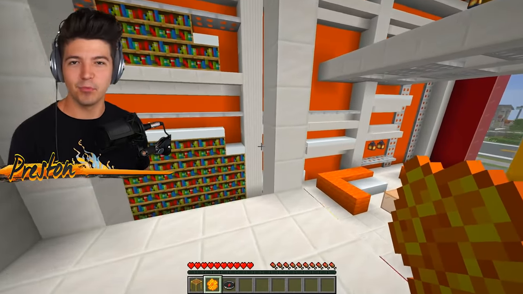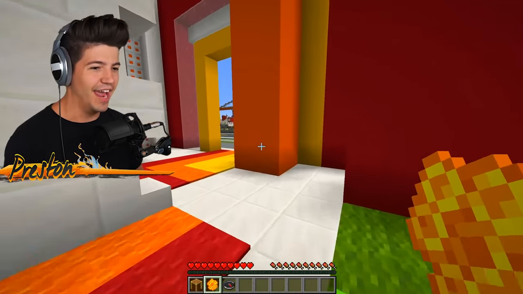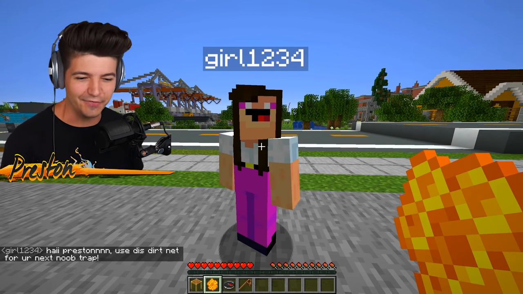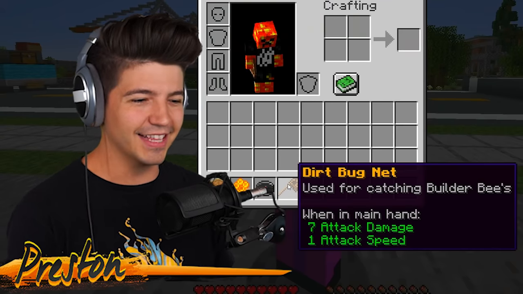For the second trap, we have called in backup, ladies and gentlemen. We are not gonna be able to do this by ourselves. There they are, the infamous Girl1234. Hello, Preston. Use this dirt net for your next noob trap. This is not what I asked her to bring. Why did you bring me this dirt bug net?